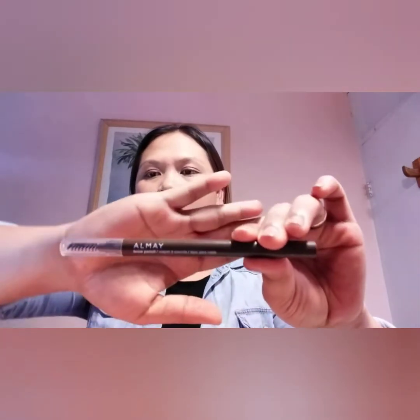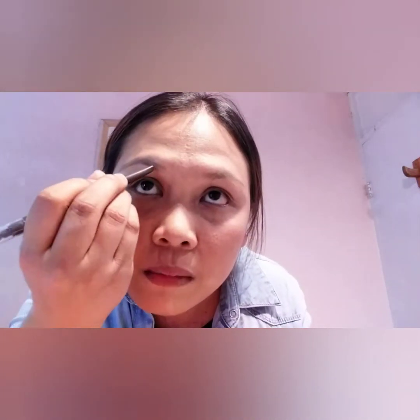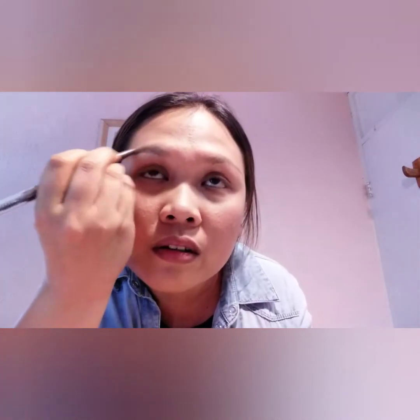And then the last piece is I'm going to put my new Almay brow pencil para sa eyebrow ko. It's like, what color is this? This is like 802 brunette. 802 brunette. So, ganyan lang, guys. Hindi na as in masyadong marami, guys. Kasi, it's not really worth it kung dadamihan mo siya dito. Diba?